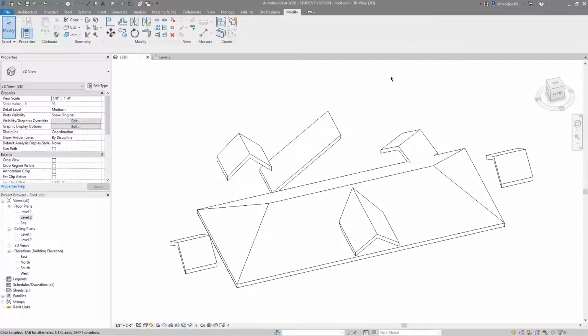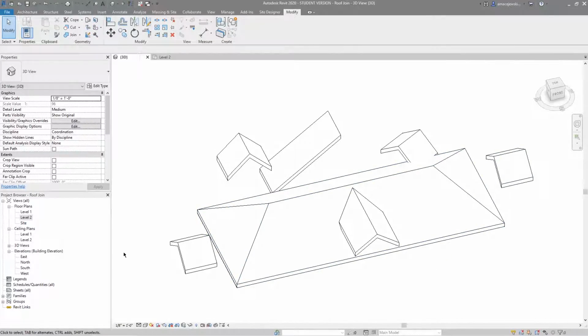This is another pretty simple roof, and just like most other videos I have, I've got a bunch of random things going on. It looks like a bunch of chaos, but in reality I set it up this way on purpose. We are trying to see what the roof join tool does. It's very simple, so let's jump right into that.